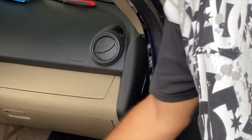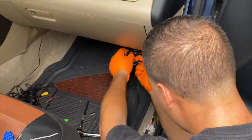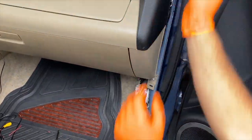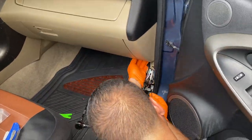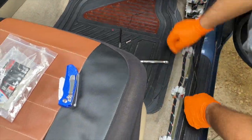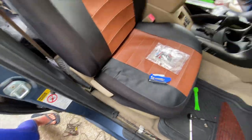Now we can take some zip ties and secure the cable right under the glove box so we can have a good cable management. Next we take our camera cable, and we're gonna be running it under the glove box as well, and we're gonna be using the original vehicle cable holders, as you can see right there, and we're gonna be running it under all the plastics all the way to the back of the car.